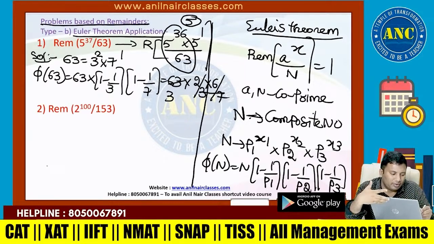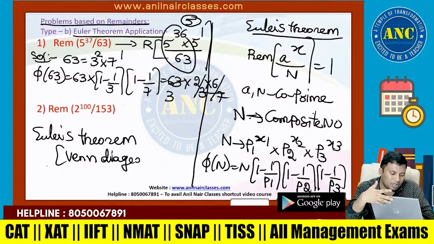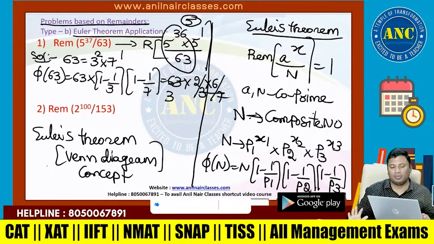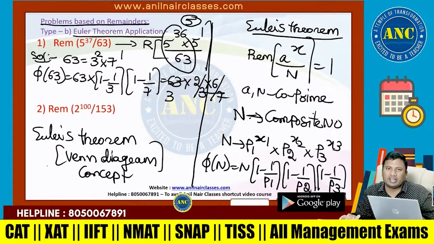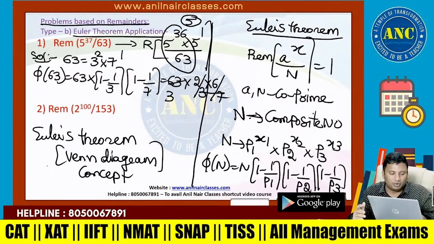I just gave a few examples of Euler's theorem. We will also discuss the Venn diagram concept in the evening so that you will understand it. This is just a basic understanding of Euler's theorem. I will discuss one or two examples. I will not get into that Venn diagram question, as it might result in a little confusion. When I keep the heading as Venn diagram, I will take up your question. I will keep this with me as of now.